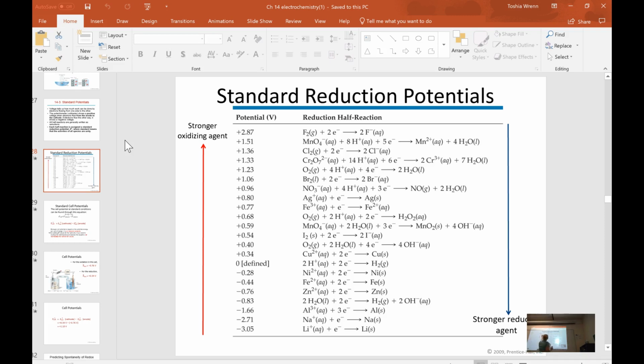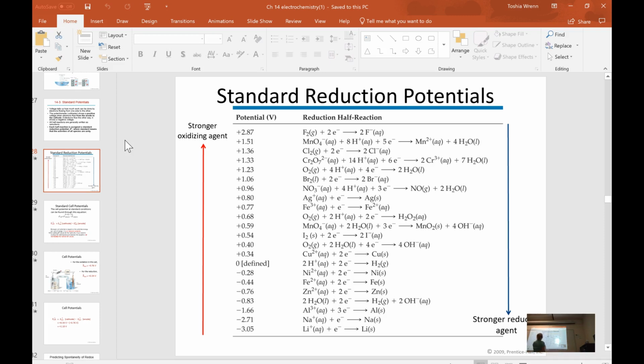Let's do this. If they're not spontaneous. No. Yes. Producing. There we go. That's how that functions. Perfect. Now I got it. So we're looking at 2.87 and plus 1.36, which are our reduction potentials.